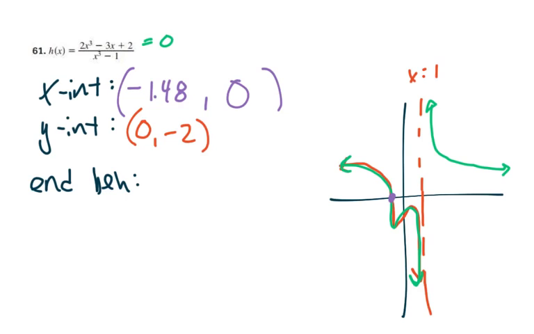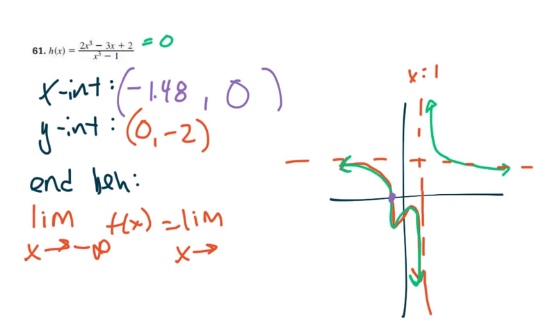And so then we get to do our asymptotes. And it looks like 2 is a number that doesn't quite work here as it's approaching. So I'm just going to graph y equals 2 just to see if that's where it's aligning. And it is. So we are going to say that the end behavior, the limit as x goes to -infinity, and the limit as x goes to +infinity of the function is 2. So there's our horizontal asymptote, more of an end behavior asymptote there.